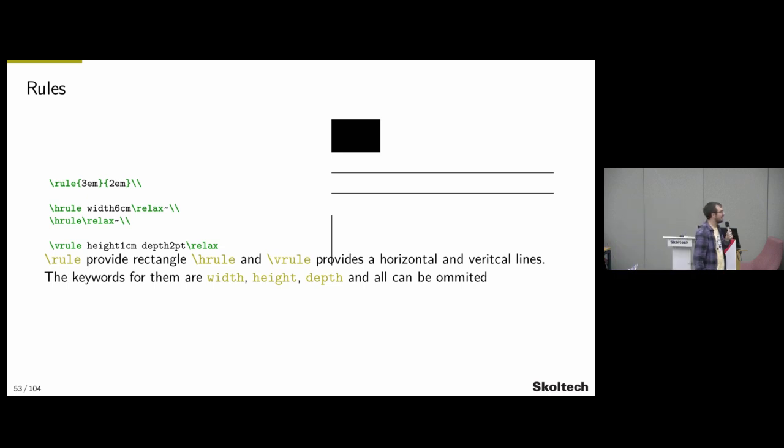Sometimes you need rules. It's called rules, and we have hrule, we have vrule, and we have just a black square. Please use it when you want. We already have some tasks where you need to use such a rule, but it is just one of the more general rule commands.